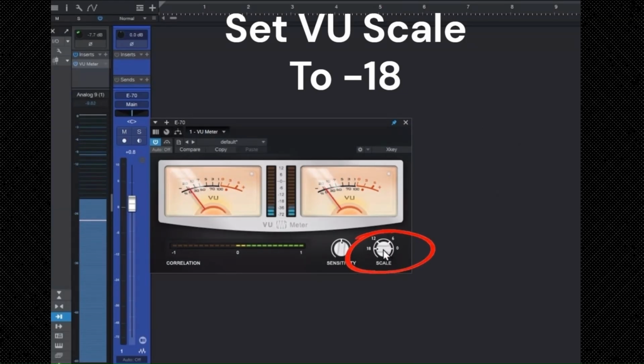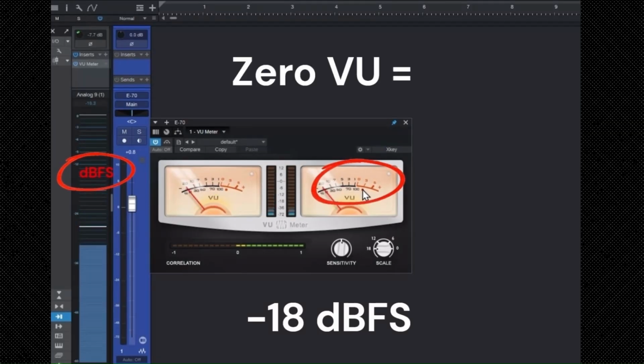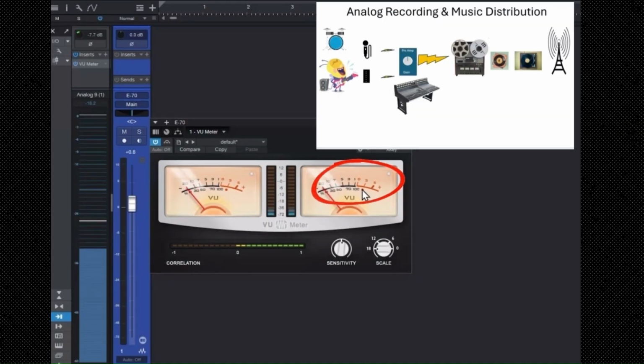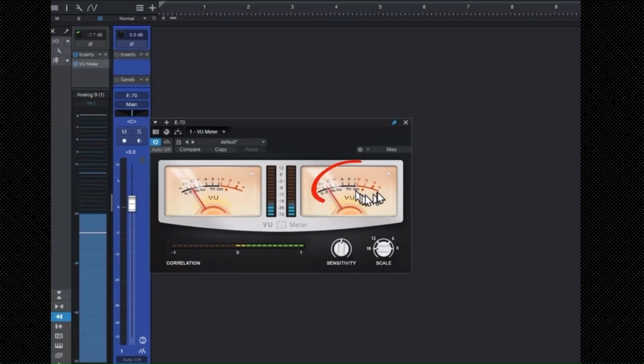If we set this to minus 18, that means that when this VU meter hits 0, it represents minus 18 dBFS. Or, in the analog world, plus 4 dBU. I know, we're back to all the craziness of conversion, but what you want to do is set this to 18. That means 0 here equals minus 18 here, which is a good, solid, safe spot to be recording in.